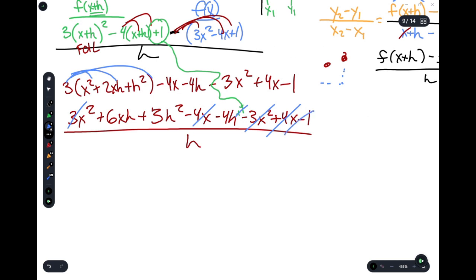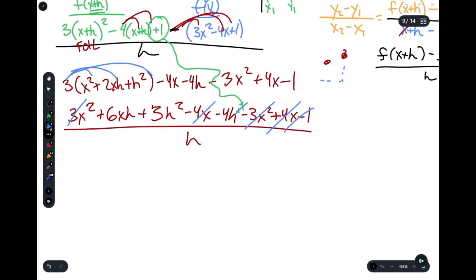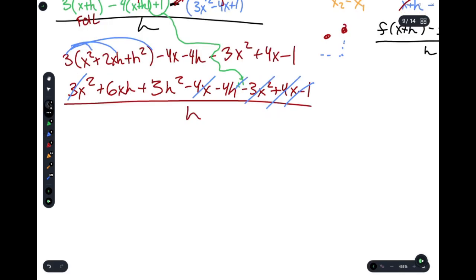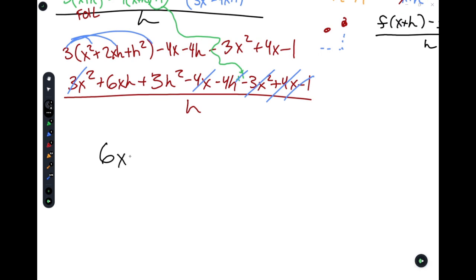Yeah. I don't know how I'm going too fast. Like I said, if you miss something, like I just did, you got to know most of it cancels. Now, I know you don't do them all the time, so you don't know exactly what's supposed to cancel. Basically, anything without an h cancels. Right? And then even some of those h's get to go. Whoop. So we got 6xh plus.